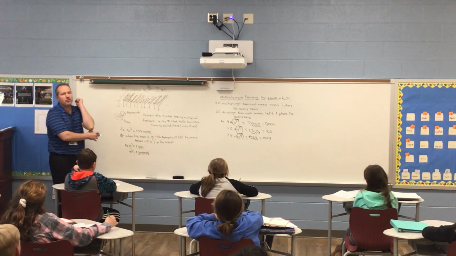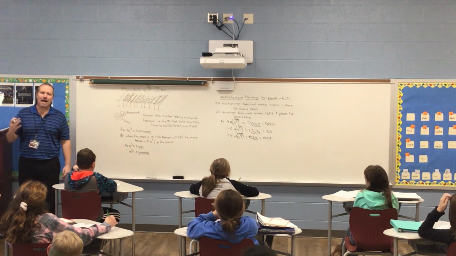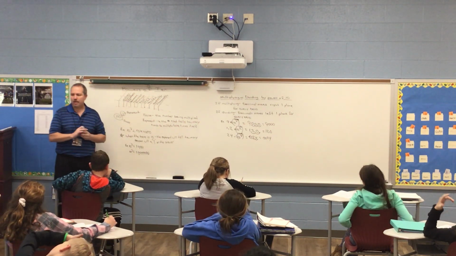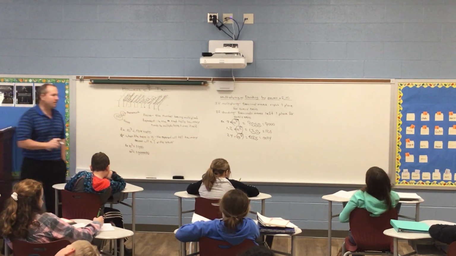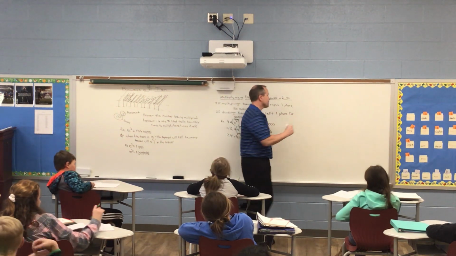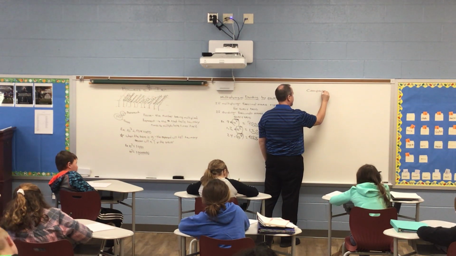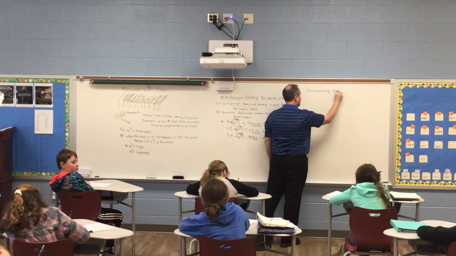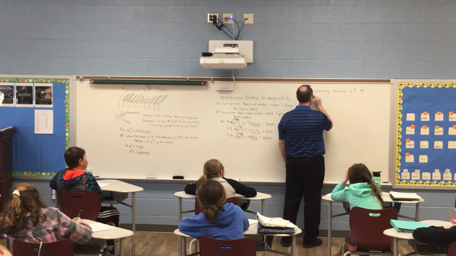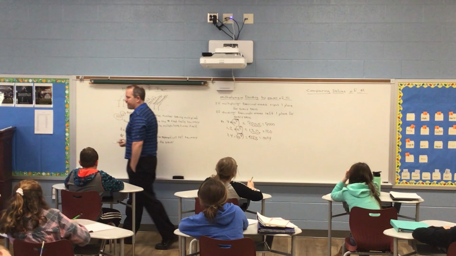Okay, so that's going to be 2/3 of your assignment, dealing with powers of 10, and then multiplying and dividing with powers of 10. The third thing is going to be comparing values of numbers. So I want you to go to a new page, and right at the top, write comparing values of numbers.